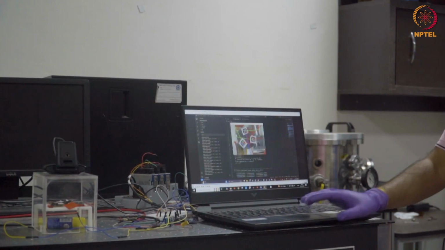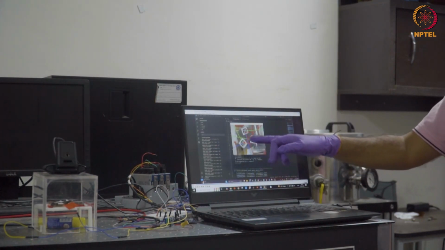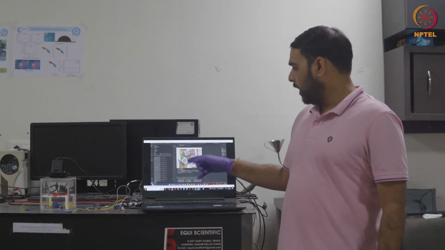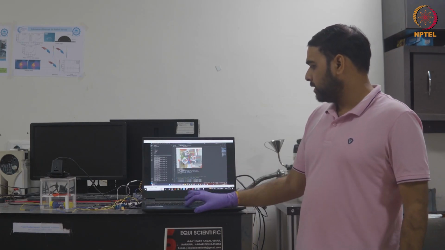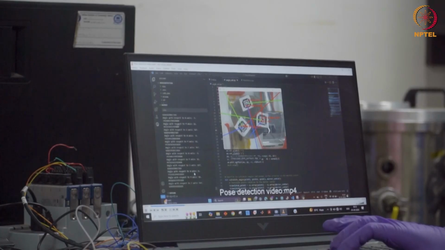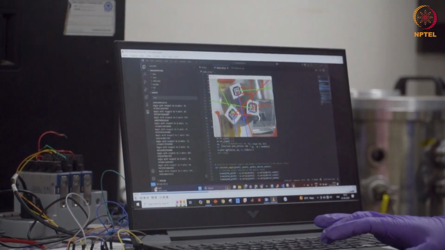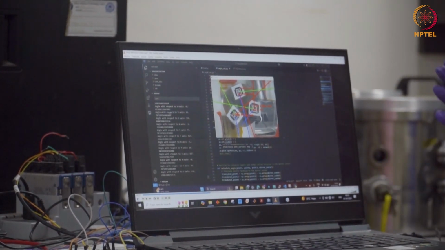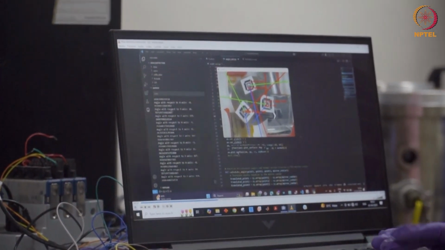So, like here you can see in this part, when our mirror is moving, the x and y positions are changing. These red, blue, and green lines are the x, y, and z axes of the ArUco markers. As our mirror is moving, these positions are also changing and our angles are changing. So we can get a live feed of what our angles are and what the position of the mirror is. And the same we can use as a feedback to control the input power to the actuator, so that we can control the final position of the mirror.